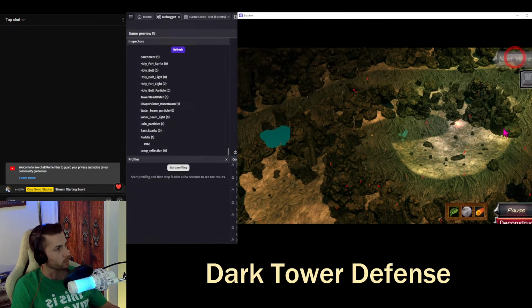If I start the waves, and pause, now it's saying we've got one puddle, one reflection, which is obviously right there. Still have one puddle, one reflection. So it's deleting the other ones.